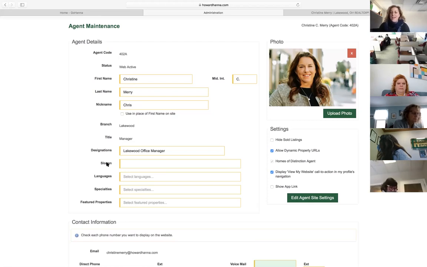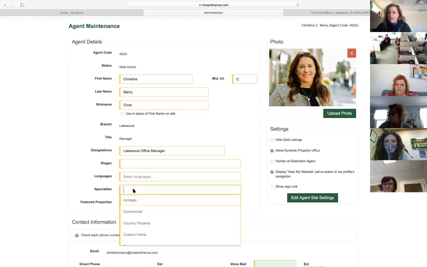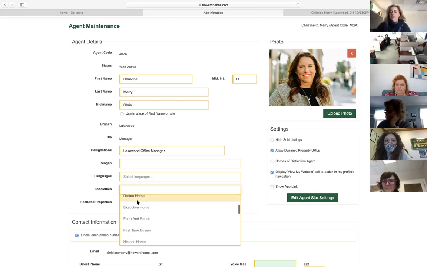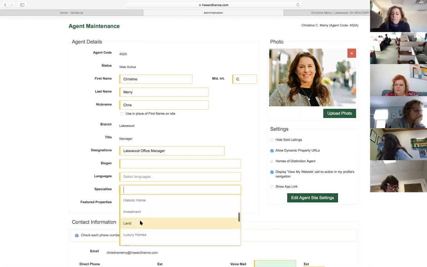And then in Fast Start, I ask everybody who is a luxury home specialist, and nobody raises their hand. And then I yell at them and I say, okay, I want everyone to raise your hand because every one of you is a luxury home specialist. So when you're picking specialties right here, you can pick things like custom home, dream home, luxury home specialist. The only thing I say don't pick is farm and ranch or land if you are not well versed in that, because farm and ranch actually has some knowledge attached to it. Commercial has some knowledge and education attached to it. So don't pick those things, but you can tell your story here with whatever else you do pick.